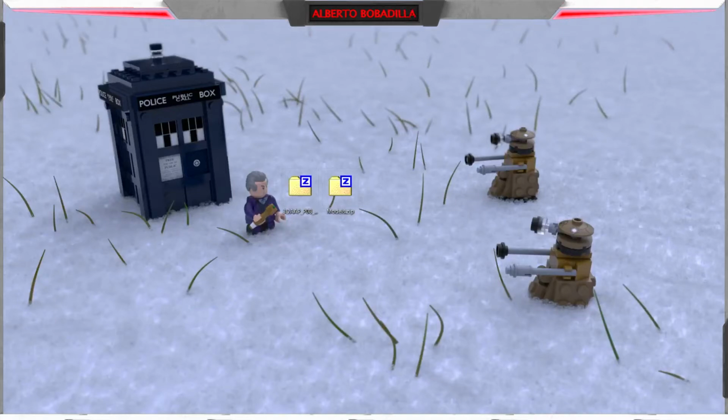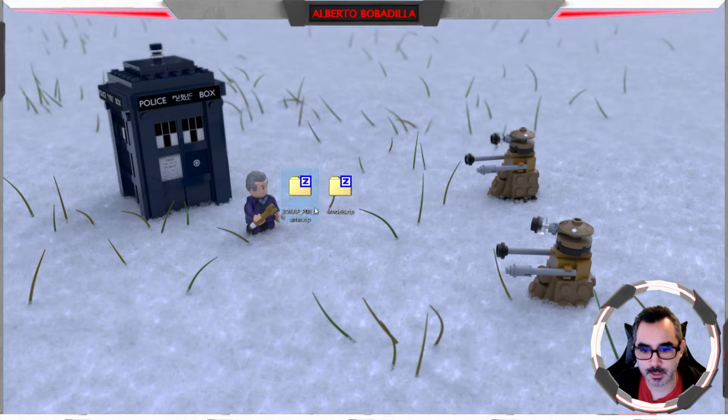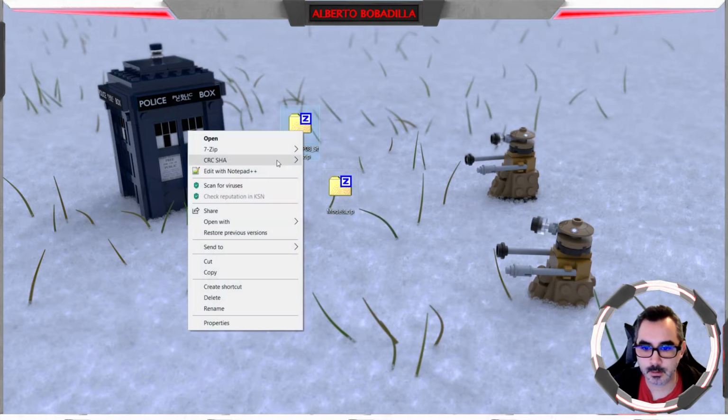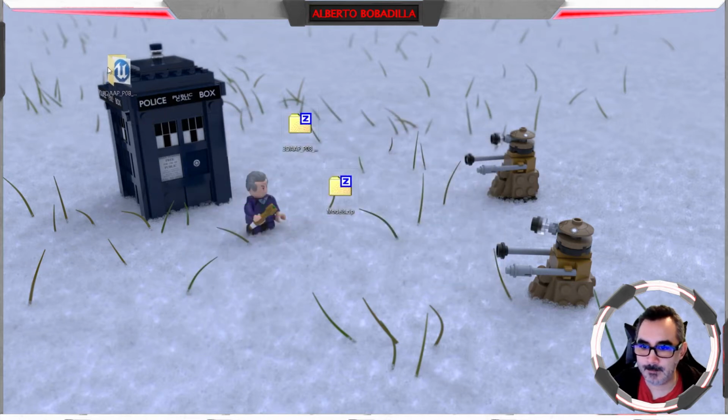Hey guys, so this is going to be the recording for the last homework assignment of the semester. First thing that you have to do is get this file from iCourses. That is going to be the startup code for the project. So I'm just going to unzip that. So unzip P08 starter, and that is going to be the code that I will be using, right?